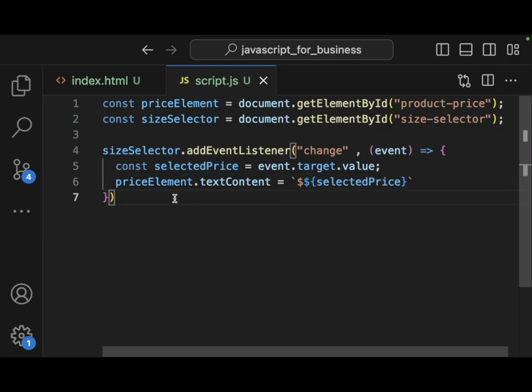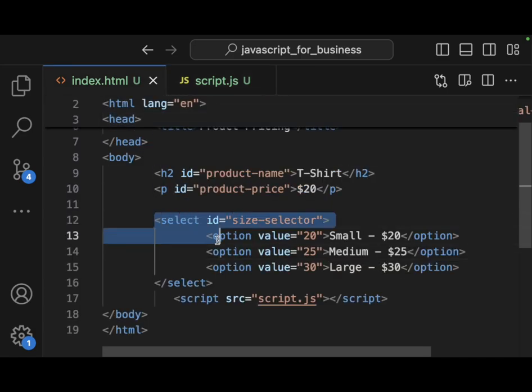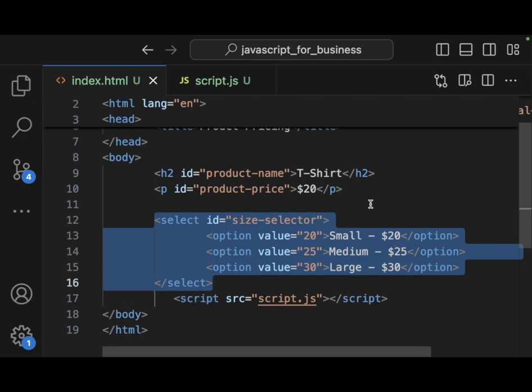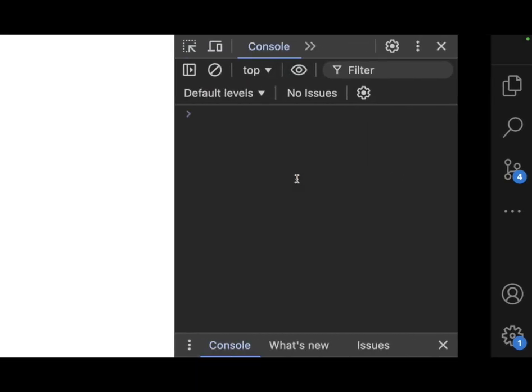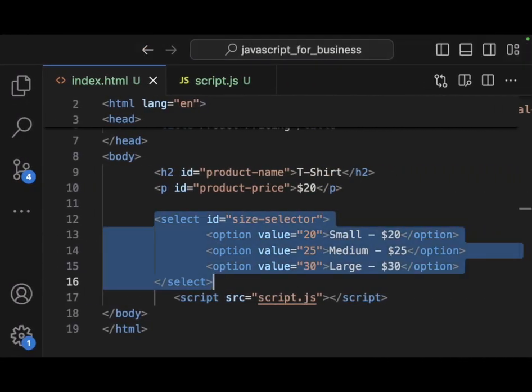So what's going on here? Well, in our HTML file, we're adding in a selection for our products and sizes, and our JavaScript file is going to update the price based on the selected sizes. So we should be able to change the selection, and if you notice, now we have this nice price changing going on. Okay, so that's our first example we're going to run through today.